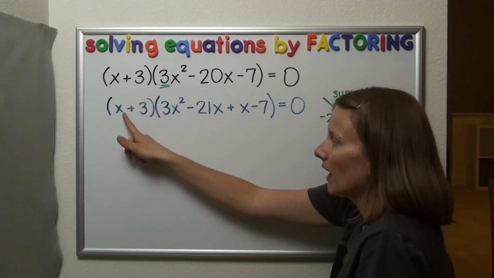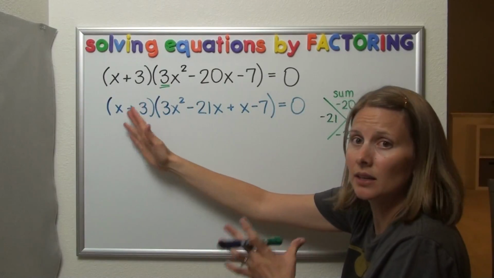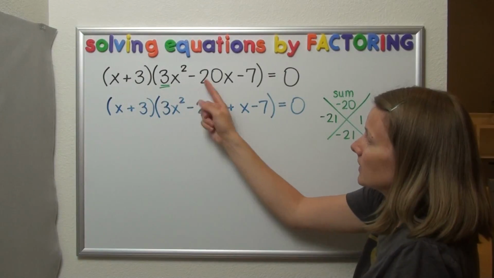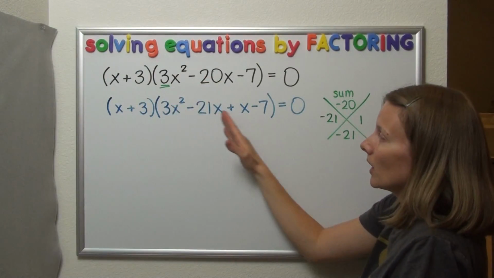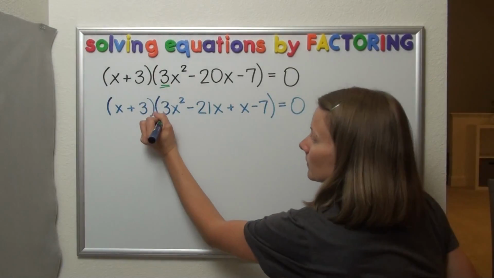Again, this linear factor that's out front, we're just going to keep copy pasting, copy pasting, copy pasting. It's linear and we're leaving it. It's this big piece here that we're working on. And in splitting that middle term, we've now created 4 terms here, which again, we will factor by grouping.